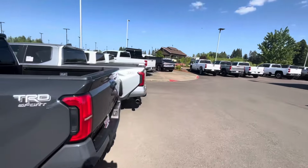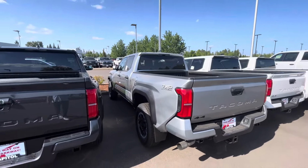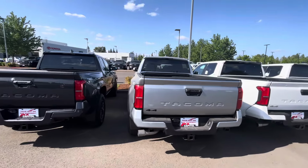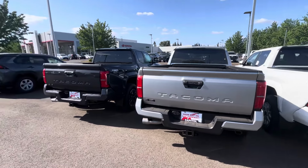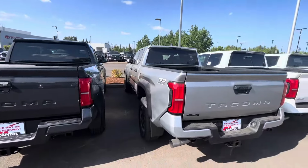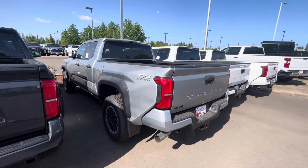Let's move on. So I'm already looking down the road here, guys. This one's a 6-foot bed. So if you're looking for a 6-foot bed in Celestial Silver, you can kind of look at the two colors and see which one you like better. If you like a lighter gray or a silver compared to the darker gray here, the Underground. So yeah, this is actually an off-road. I'm not sure if I already said it, but this is an off-road 6-foot bed.